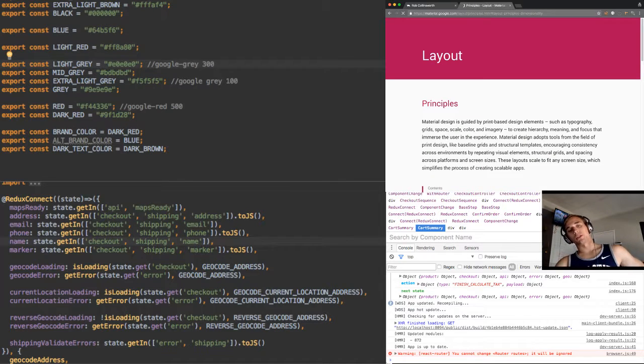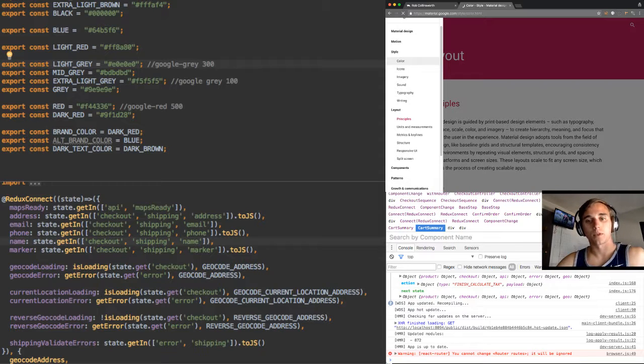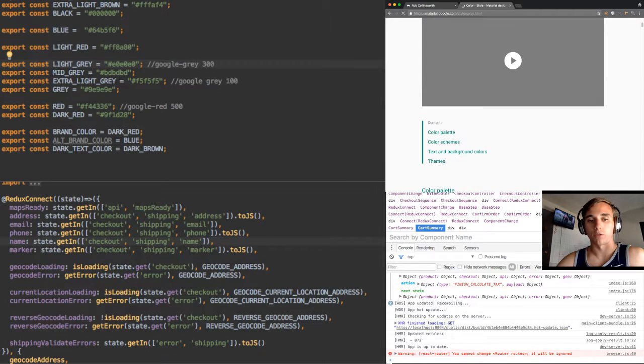It just goes through what material design is, which is interesting to read, I guess. But what they have here that's really cool is, let's see, style. They have colors. And once it loads, they have this list of colors that they recommend that I've just found to be really spot on for what looks good on the web.